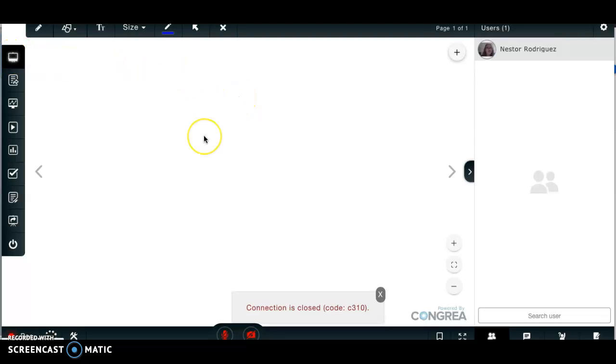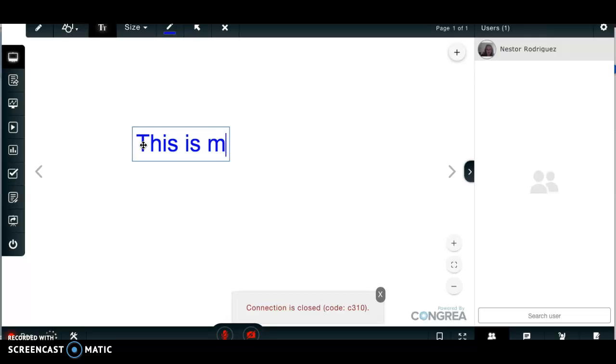So here we have the whiteboard. The whiteboard is interesting because I can add many things to this. I can add text. We can add some text here, so it says enter your text. Here we can choose the text and the size, let's see, 30 points.